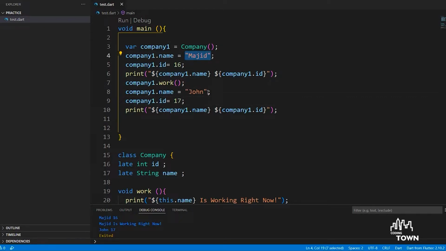In the first scenario, we have provided the first value. In the second scenario, we have provided the second value. The compiler will always print the second value that you have provided. So how do we fix that? For that, we have to create a new object for that class.